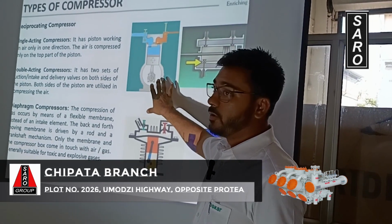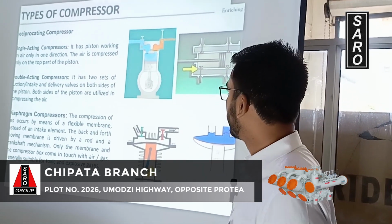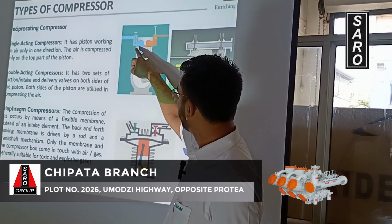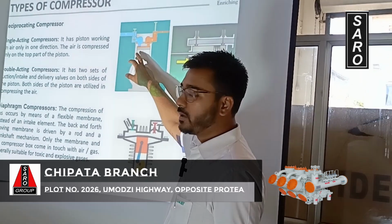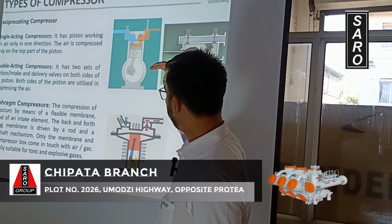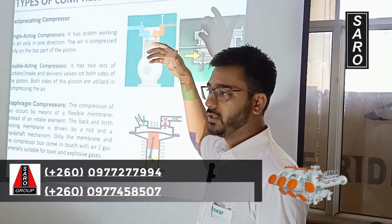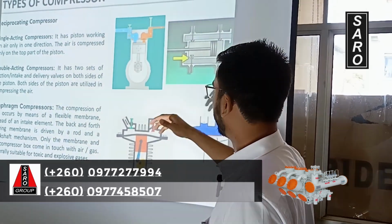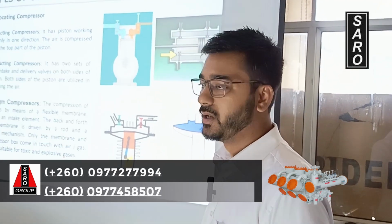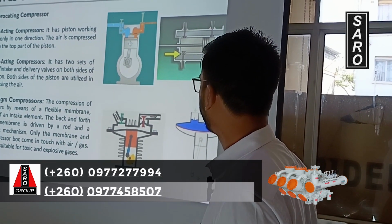So this is the piston compressor. If you see here, it's a typical piston compressor used in most compressors. The piston goes from bottom position to top position, and this is the suction air coming from one pipe. When the piston goes from top to bottom, it sucks the air, and when the piston goes from bottom to top, it pushes the air into the discharge port, and that's why the pressure goes up on that air. It's a simple phenomenon, same as an engine or any pump. It's the same in the compressor as well. It just sucks the air and pushes it to a different pressure range in the cylinder.